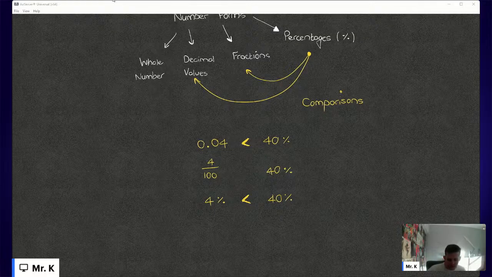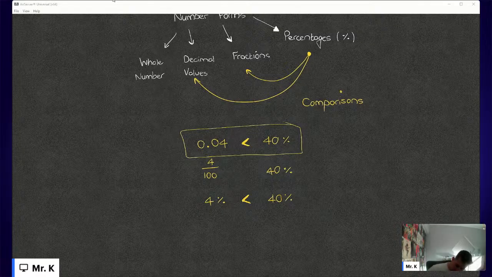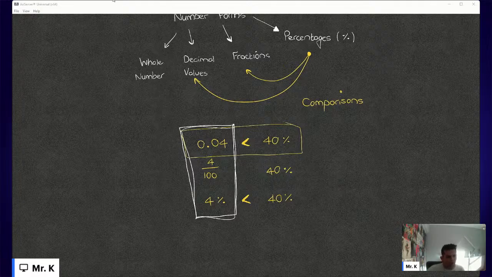So that's what we want to discuss in today's lesson. How do we deal with comparisons like this? And just in general, how do we go through this process of converting a value between the different number forms? Okay, so there are two different topics that we really want to make sure that we discuss thoroughly in today's lesson.